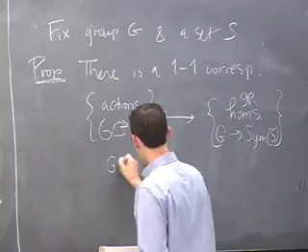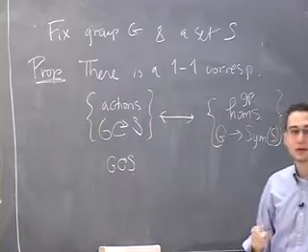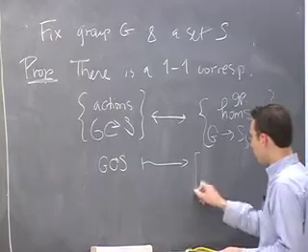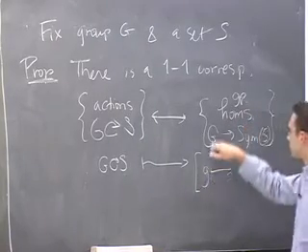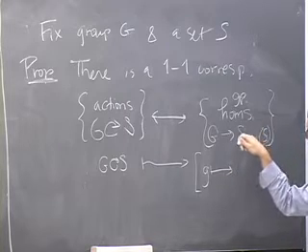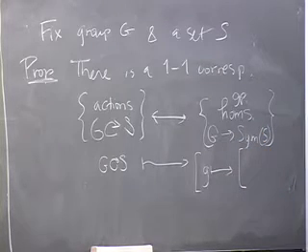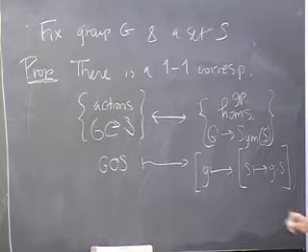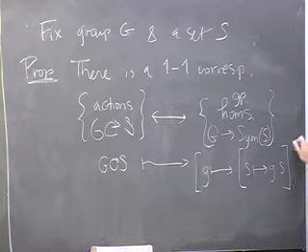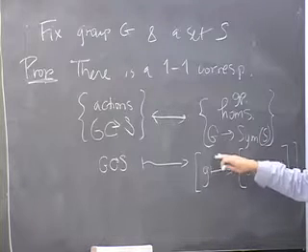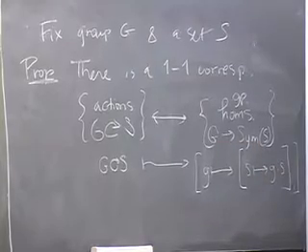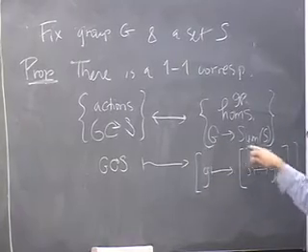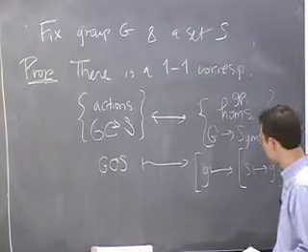So if we take some fixed action of G on S, then this gets mapped to the homomorphism which takes an element g of G, and then we have to give some element of the symmetric group on S. What you show is that the map s goes to gs is indeed a bijection from big S to big S. We then have to verify this thing is a homomorphism, but that's not hard. So there's a homomorphism induced by this action from G to the symmetric group on S.